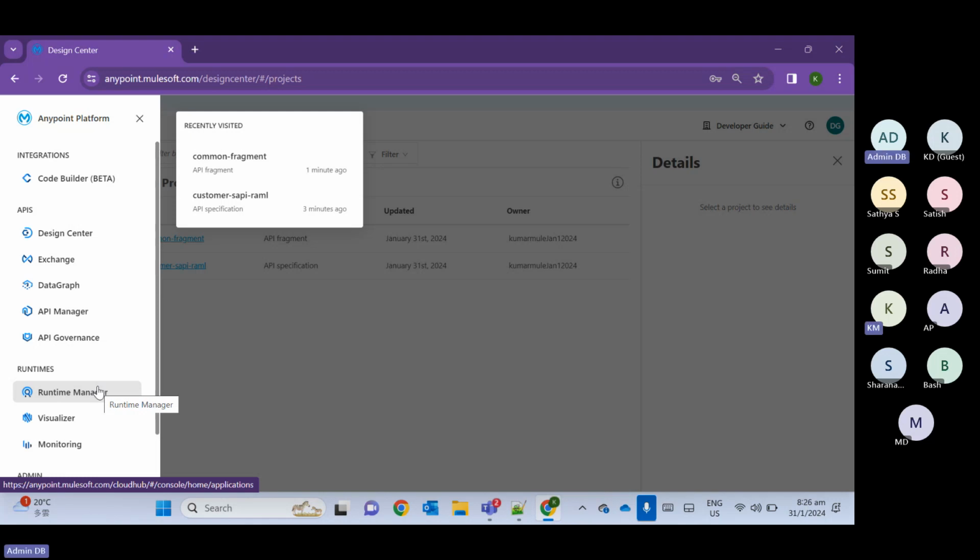But only for study purposes, yes, you can use multiple accounts with the same email ID. So once your account expires, the same piece of code you need to deploy on a new account, new Runtime Manager. But RAML you will still be able to see and use in your previous account. Only the code you deployed inside Runtime Manager, that code you will not be able to redeploy. Is it clear? Okay.